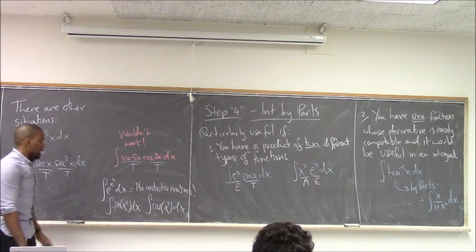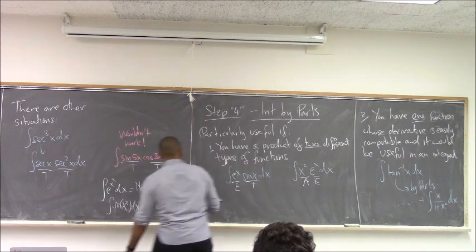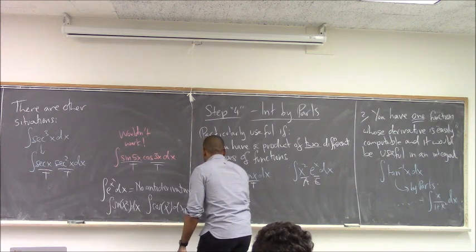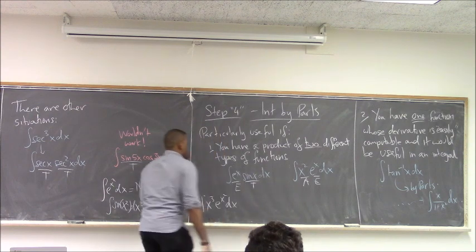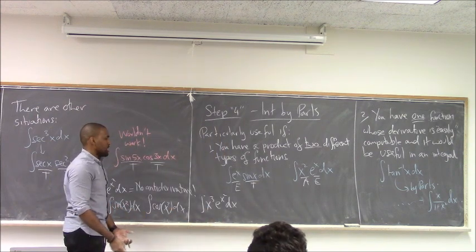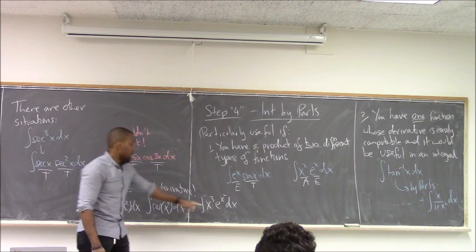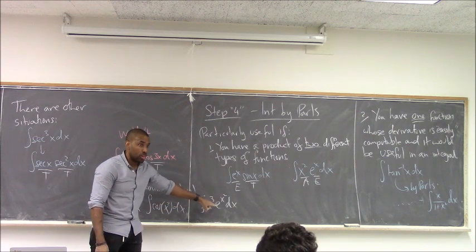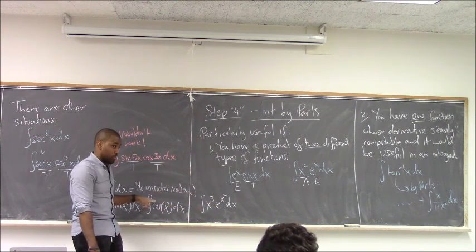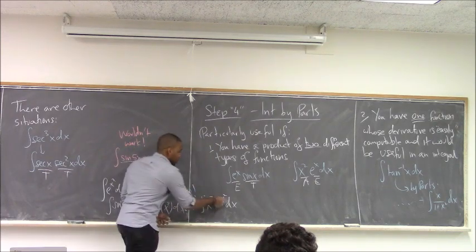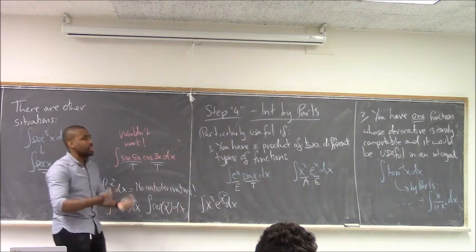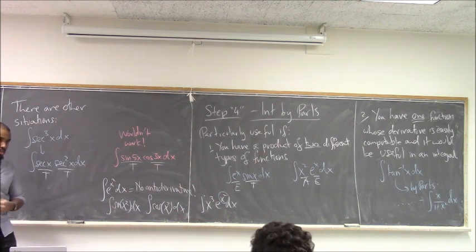So that would kind of hint at something. If you saw something like the integral of x cubed e to the x squared, and you think, oh, I'm going to try by parts because it's two different types of functions, you need to know that the e to the x squared could not be one of the parts. It's not going to work out for you. So what you would do first is a substitution. Substitute that first, then try to apply the integration by parts to what results.